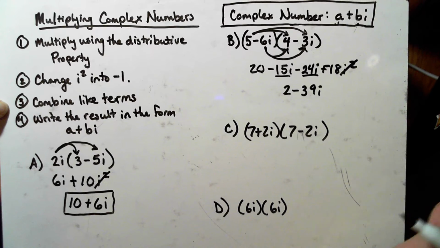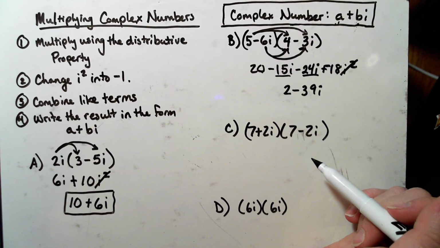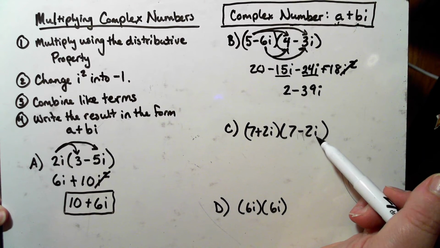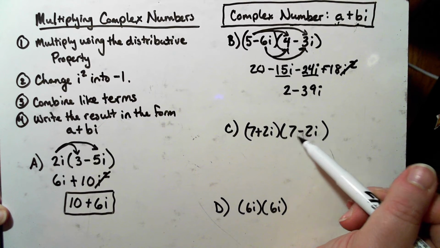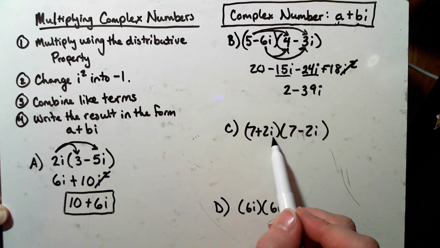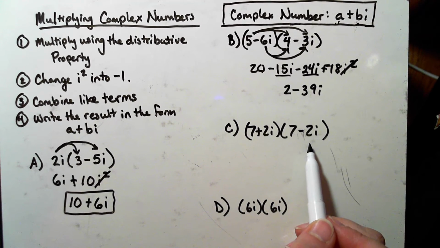Okay, now it's tempting to say, oh, look, we've done each type of example, we're done. But I want to show you example C for a very specific reason. This is a difference of two squares. We can tell that because they're exactly the same except for the sign in between. So you have binomials with different signs, and everything else is exactly the same.